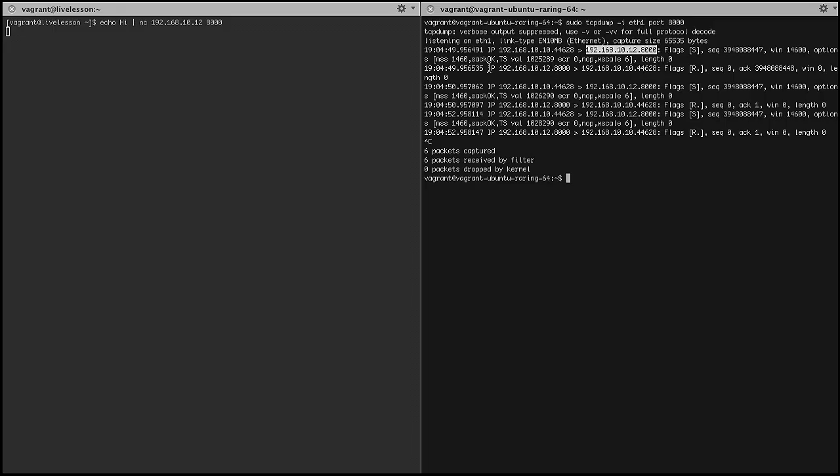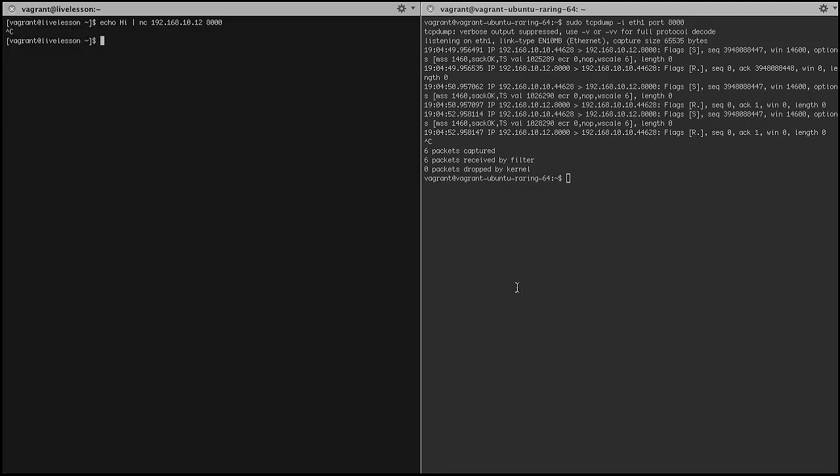And then the response, the packet from the Ubuntu box to the CentOS box, coming from port 8000 to the random ephemeral port selected by CentOS, is a reset packet. So this is Ubuntu telling the CentOS box, sorry, I'm not listening. And then the CentOS box tries again with another SYN, and it replies, sorry, I'm not listening. So basically, the Ubuntu box is not listening on port 8000, and it's telling that much to the CentOS box.